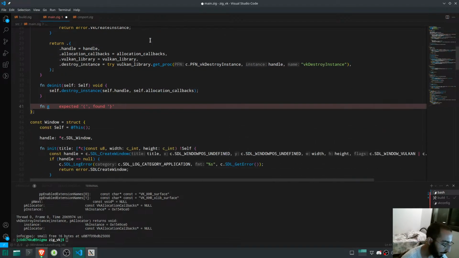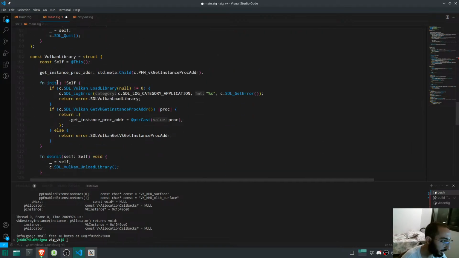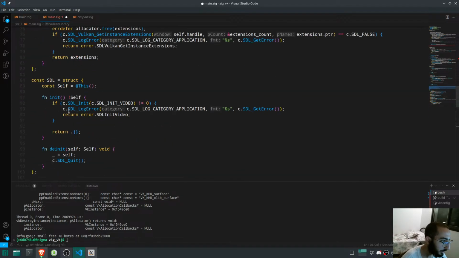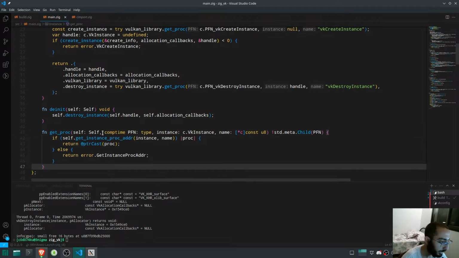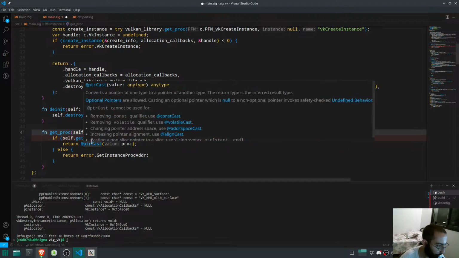I'm basically going to have a similar function to the getProc of the Vulkan library. It would take a type. Well, we already have self, so we don't need this guy. And yeah, std.meta.Child of PFN or error. Right, cool.